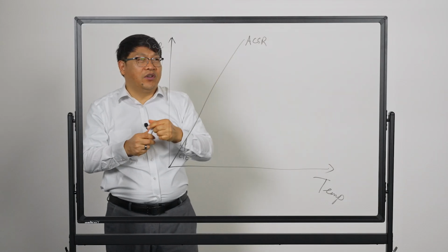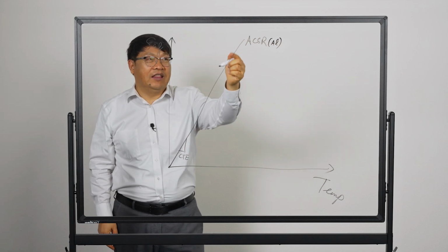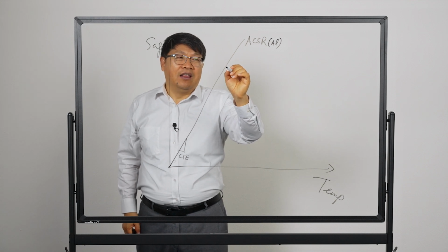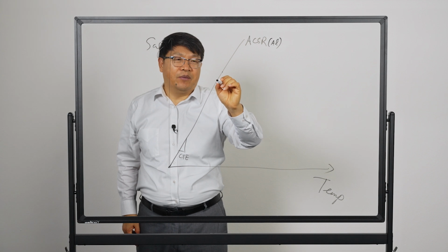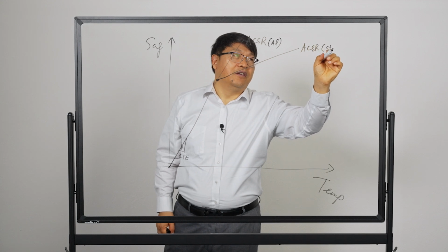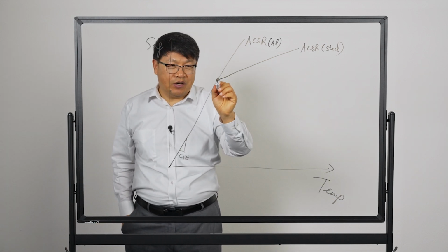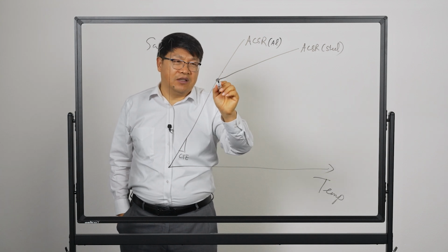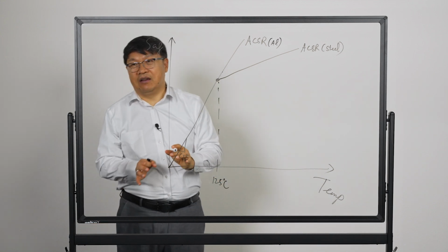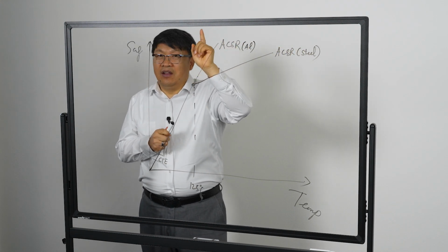So if I were to do ACSR, and ACSR in terms of the aluminum dominating the sag, that would be how it's going to be. And there is a point for ACSR where you will have, let's say, I'll put a slope here. And there is a knee point here, even for ACSR, and typically this temperature could be pretty high. Let's say it's about 120, let's say 125 degrees, okay? That's how ACSR behaves, because ACSR is also a bicomponent conductor.